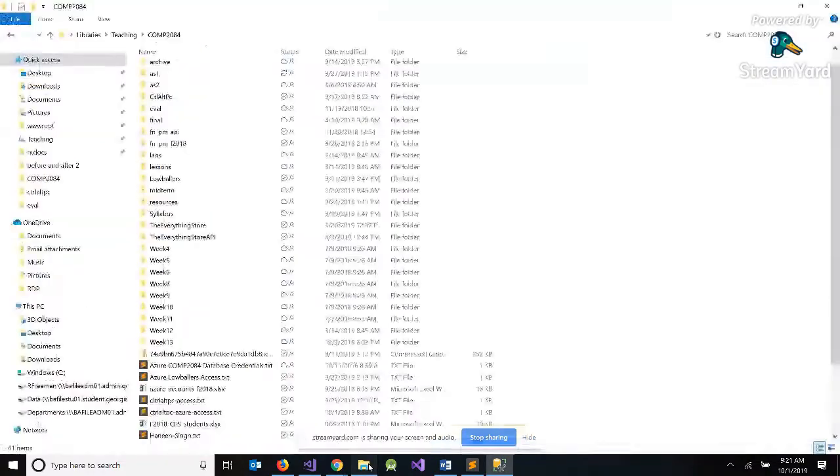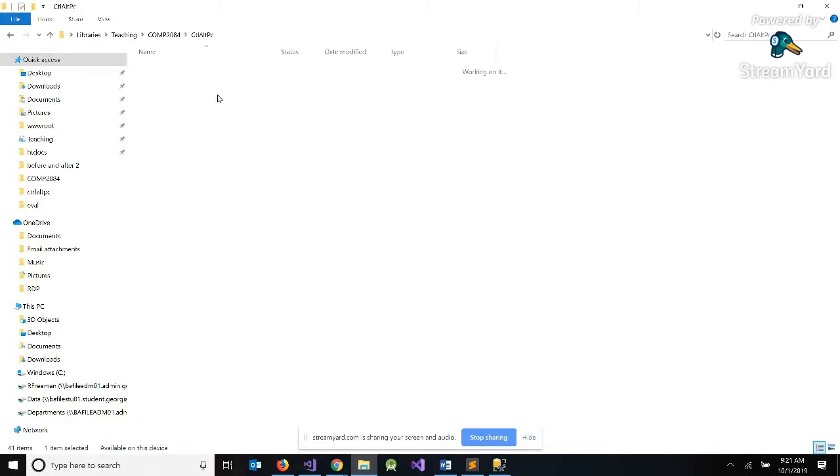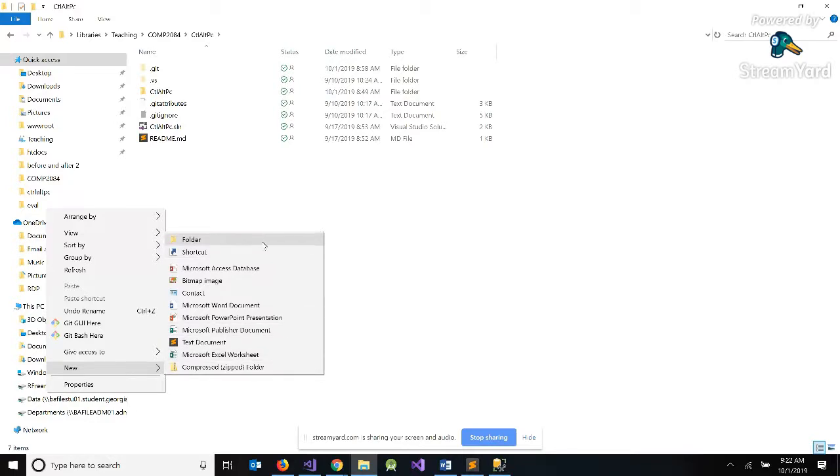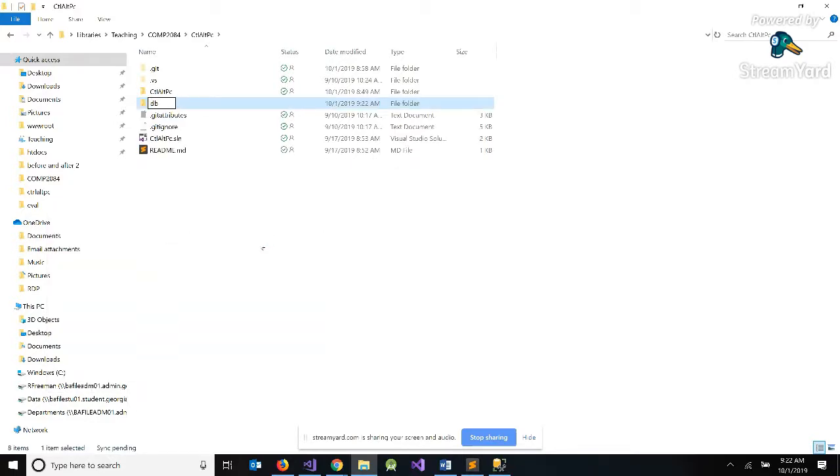So actually the first thing I'm going to do is go into my project and create a folder in here called DB. And I'm going to take a backup and save my backup in that folder. This way, when you push all your code to GitHub, the backup of the database will be included. And if I see this DB folder, I'll know I'm going to have to download your project and restore your database in order to run it.